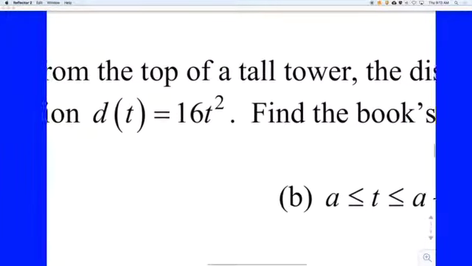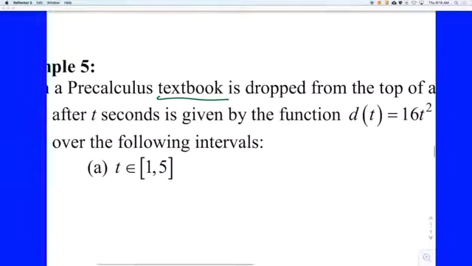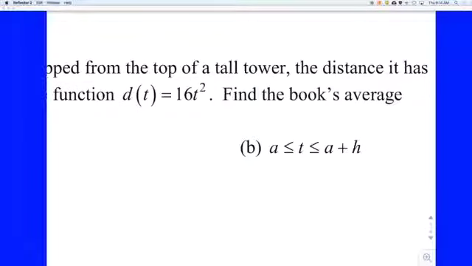Let's say it's dropped from the top of a tall tower, all right? So students who used to struggle in math, not y'all don't struggle in math anymore, but kids used to struggle in math back when the teaching wasn't as good, and they would do poorly on tests, and so they were filled with angst and anger, and they had to take it out on something, right? And crime was still crime, so what did they do? They took it out on their textbook, kind of as a catharsis, as a release, okay? Stupid textbook. So they took it to the top of a tall tower with the intention of doing what? Not studying up there, yeah, but dropping it, okay?